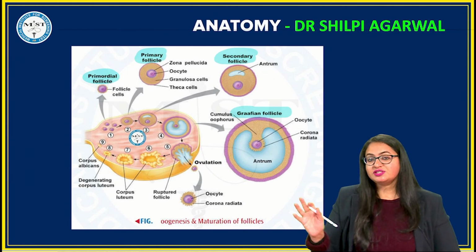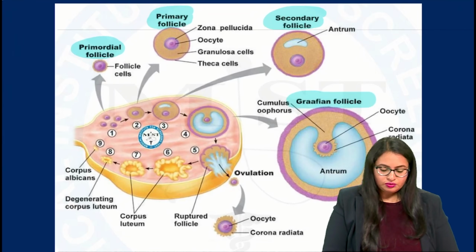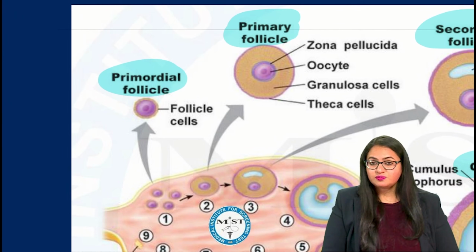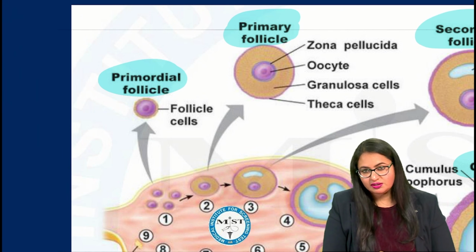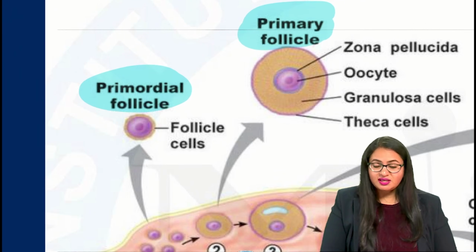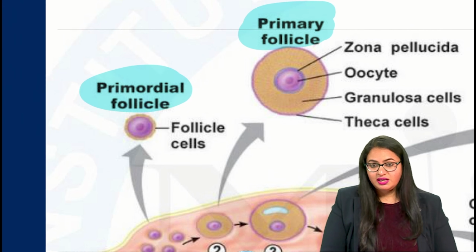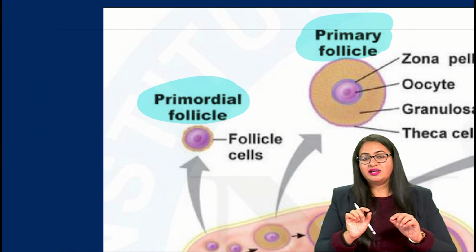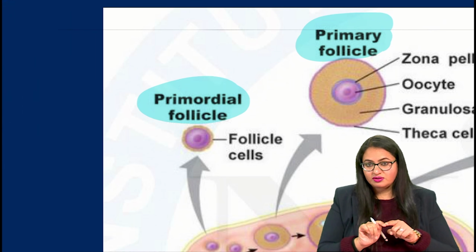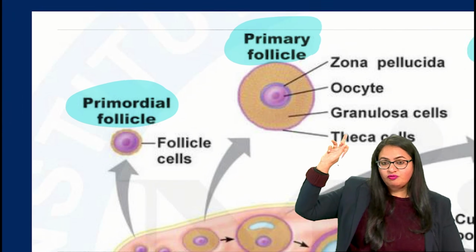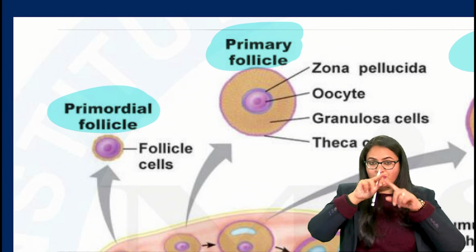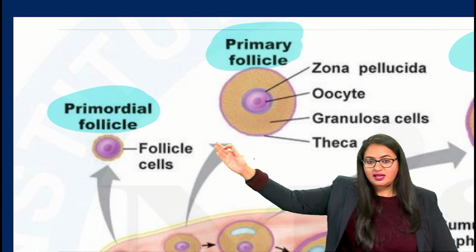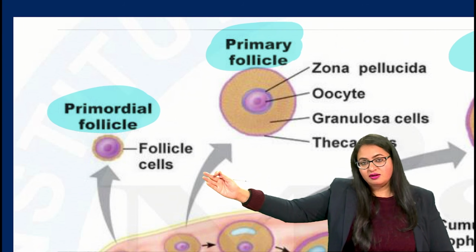Now coming to this image, this is the image of the ovary, and over here you should be able to identify the follicles. When you see the follicles, you have the primordial and the primary follicle. In these, no cavity is there, no antrum is there. So we say that they are pre-antral follicles. In the primordial follicle, in the center you will see the oocyte, and on the outer side only one layer of cells is there. But when you compare it with the primary follicle, in the center is the oocyte, and there are multiple layers of cells surrounding it. So this is the primary follicle and this is the primordial follicle, pre-antral follicles.